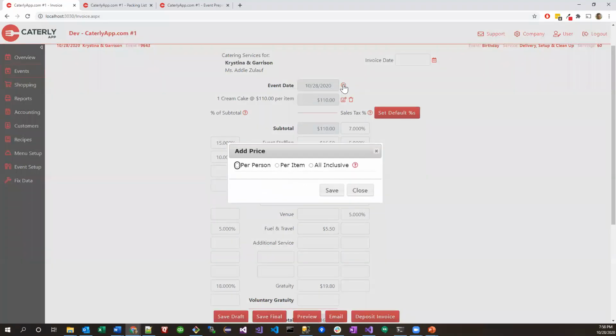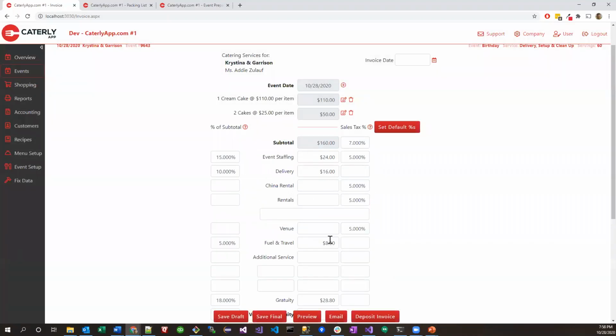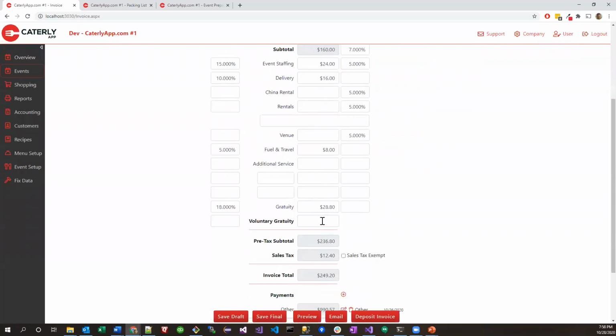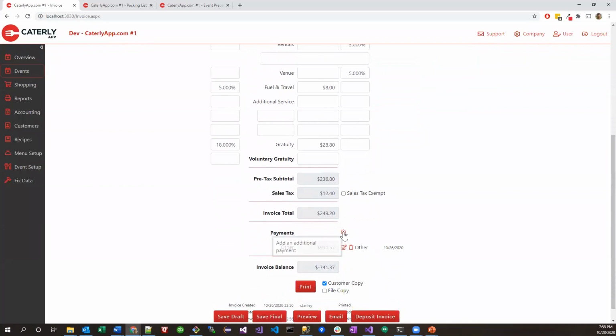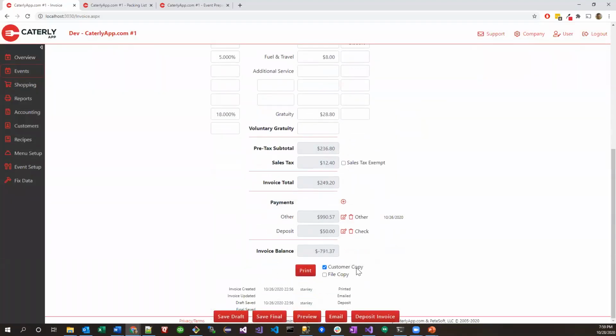I was supposed to be adding a new one, not just editing the existing one. There we go. So we got the 3 different types there you can use. And at the bottom, there's the all-important recording payments. And it adds them all up together for you.